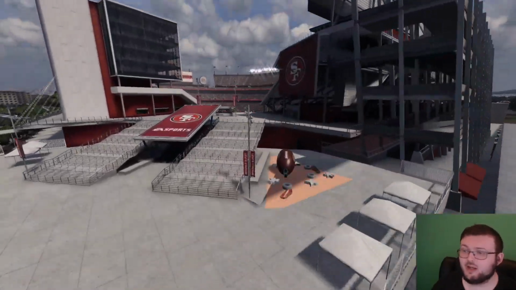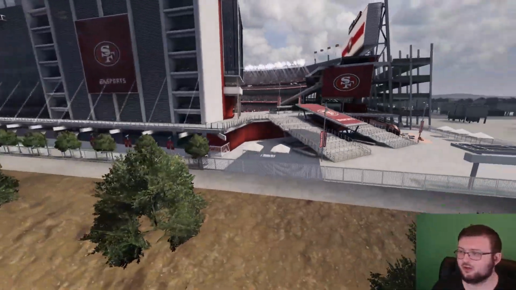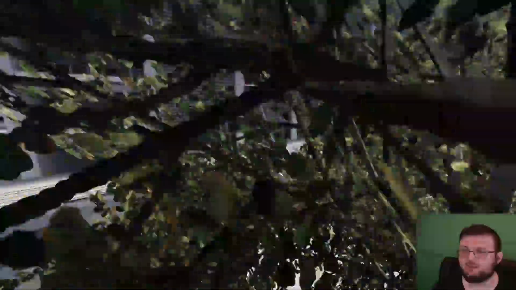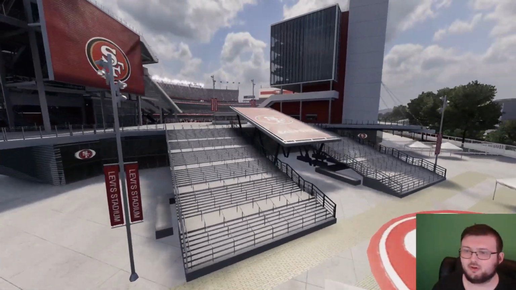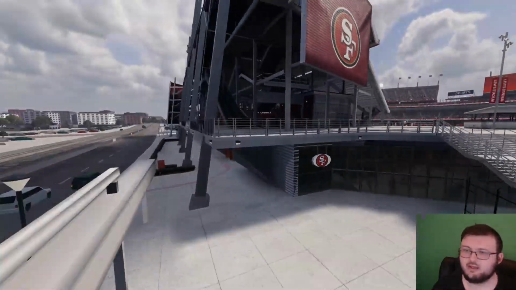All right, so out here we have three little tents now. I don't think they were there before. A little bit more tents out here. It looks very similar to the outside of 22. Yeah, just a little bit more there. We have 49er Stadium. Okay.